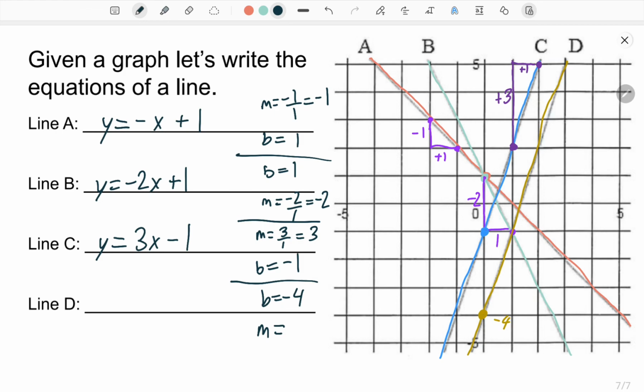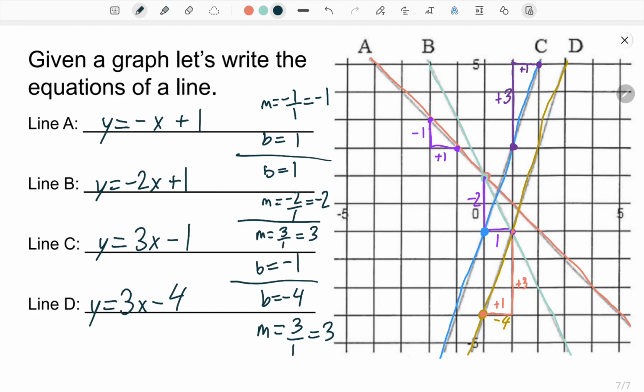What's the rise over run going to be in this particular case? Well, let's take a look. Let's start from the y-intercept, and let's go across 1 and up 3 to the next point that's sitting about there. So across 1, up 3. Just remember, you write down your rise first, so you're going to go 3 over 1 across, which is the same as 3. So it actually has the same slope as the one we just wrote. And we'll actually look at parallel lines in a future lesson. But this time, 3x, now it's going to be -4 since our y-intercept is further down.